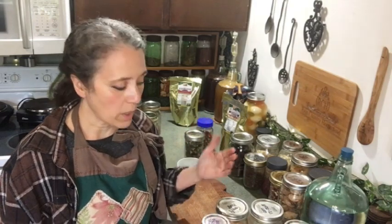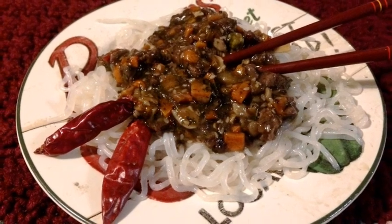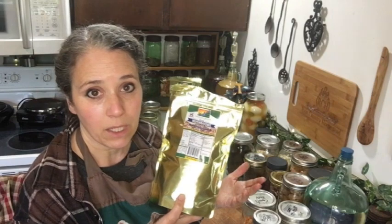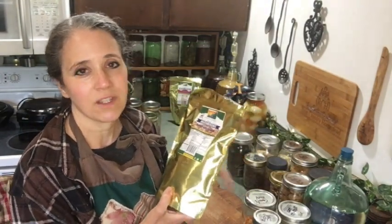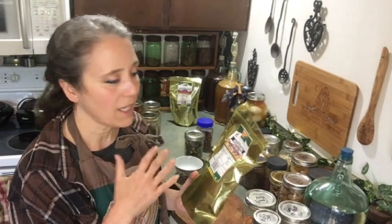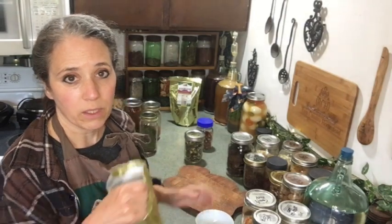There are times I like to rehydrate vegetables for certain meals. I once made a non-traditional Mongolian beef using dehydrated carrots and other vegetables that I rehydrated first before cooking. Tonight I'm making pizza — our youngest son comes over once a week and we play games. I have some dehydrated mushrooms from Mother Earth Products that I want to use on the pizza, which turned out really well last time.